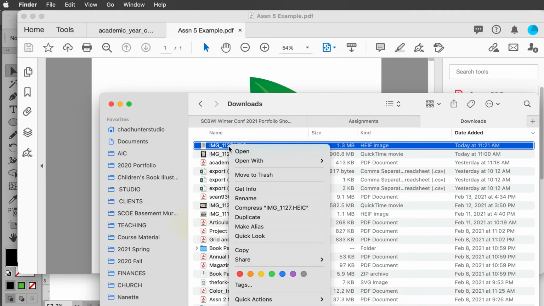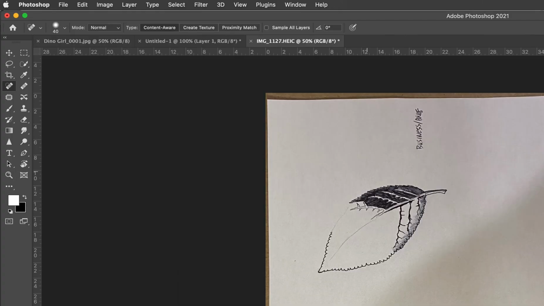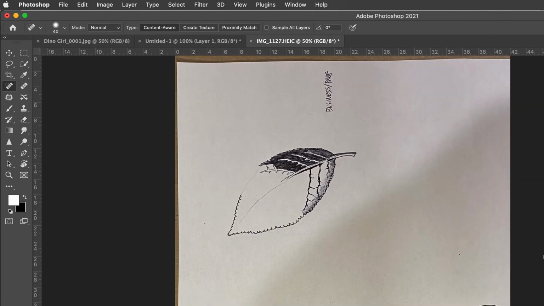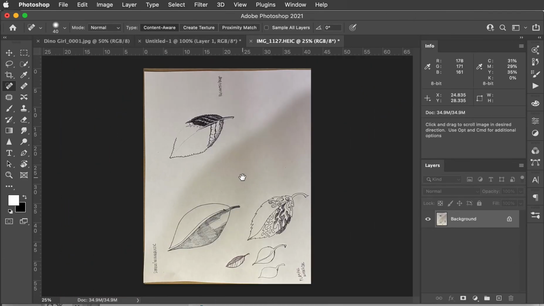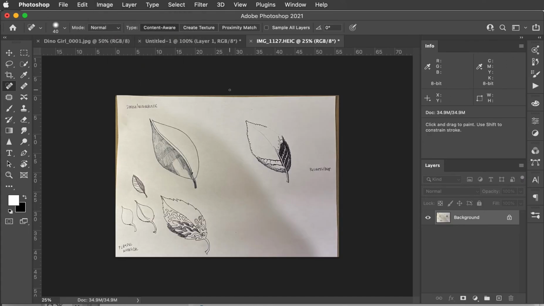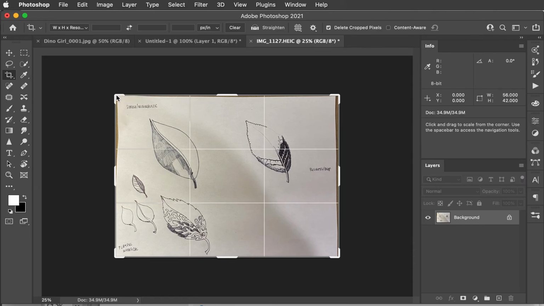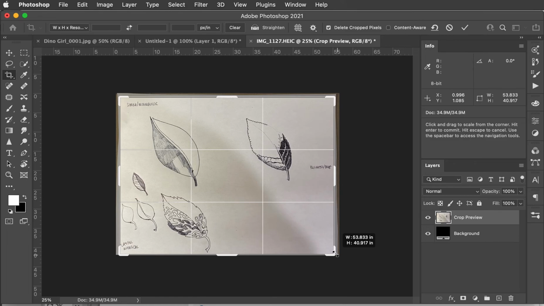So what I can do is open this in Photoshop. It's not rotated yet. Image, rotate 90 degrees clockwise. I'm going to crop it so I don't see the back of my sketchbook there.